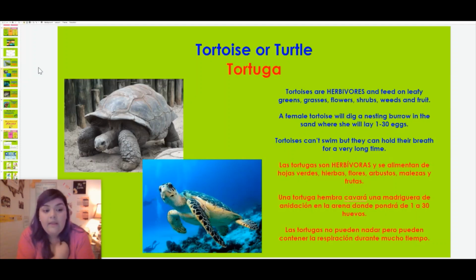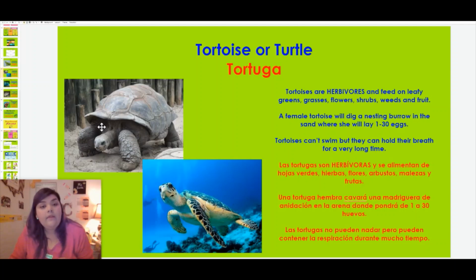Now the last thing that we're going to talk about tortoises is how they are different from turtles. The thing that separates tortoises and turtles is that tortoises cannot swim. So these big ones, this is how you know that they can't swim. First of all, their weight is too much for them to be able to float or to survive in water.